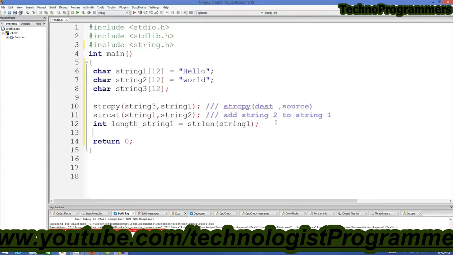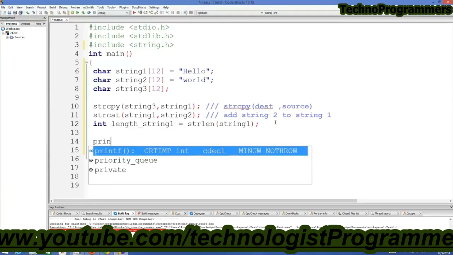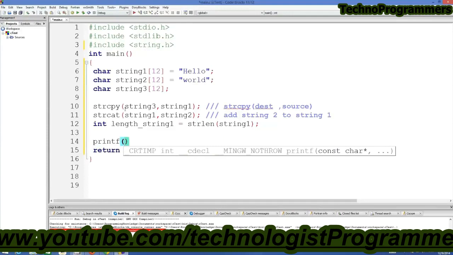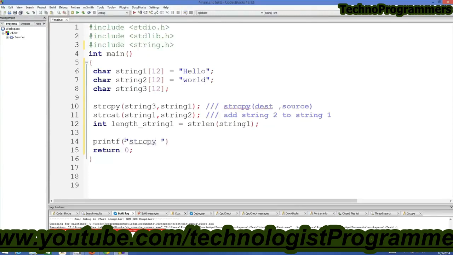Let's try to print all these values. So first of all, printf, and this is the result of string copy we want to print for now. So for example, string copy is equal to and %s, and then we will just see the value of this string 3, because we are copying into string 3 from string 1 using this function. Now in the same way, let's change the line here.